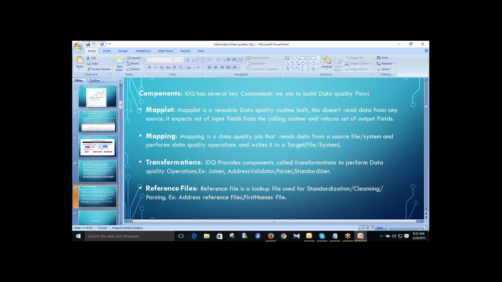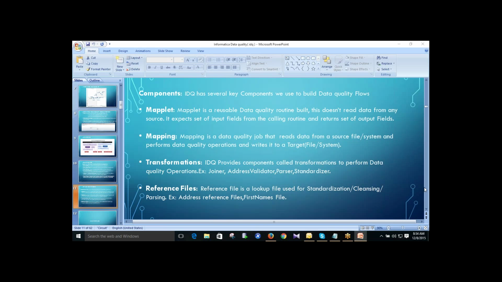I think we'll stop here and Chandra, if you can quickly go to the next couple of slides, which talk about data profiling, some basics of data profiling, and how you do data profiling in IDQ. I think we'll take up in the next class because it's too many topics today. If there are any questions, just ping me over chat now, or you can ask some questions. If not, you can provide the feedback about the session.